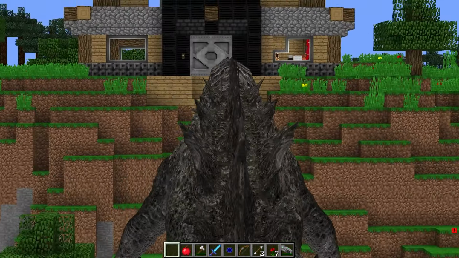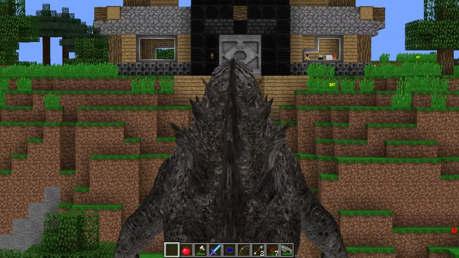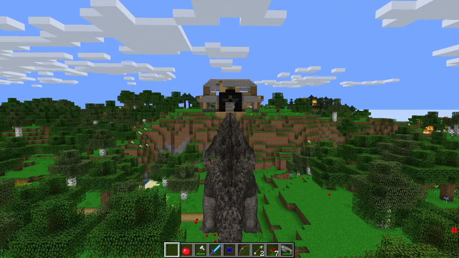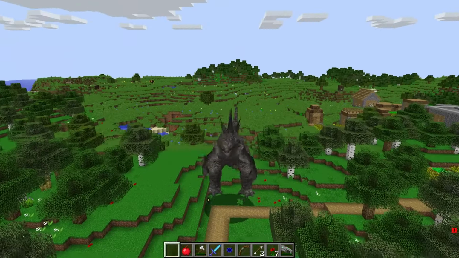Yo, look at that. All the trees are gone. No more squirrels in my world. Okay, you know what? I'm actually kind of hungry, so wait a second. What is that? What is that? Why is he walking backwards, dude? Why is... He's so confused.